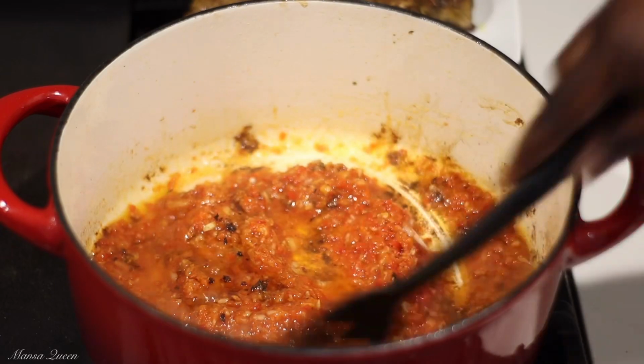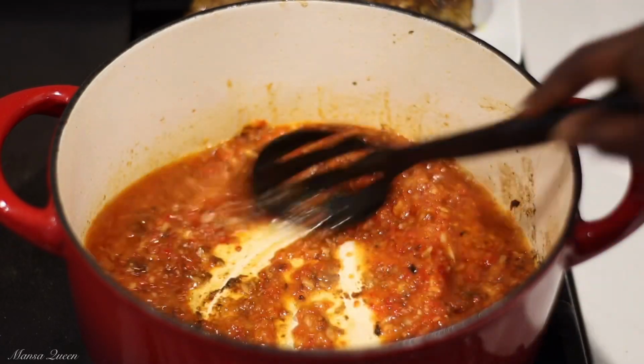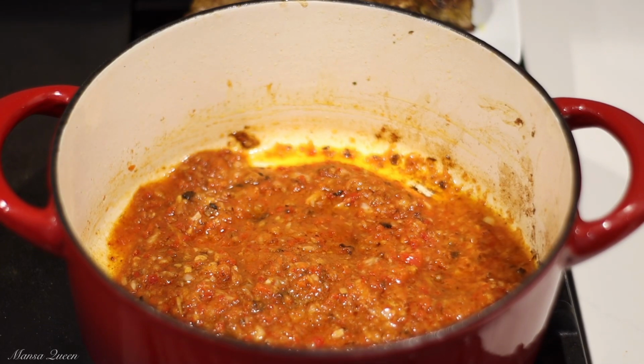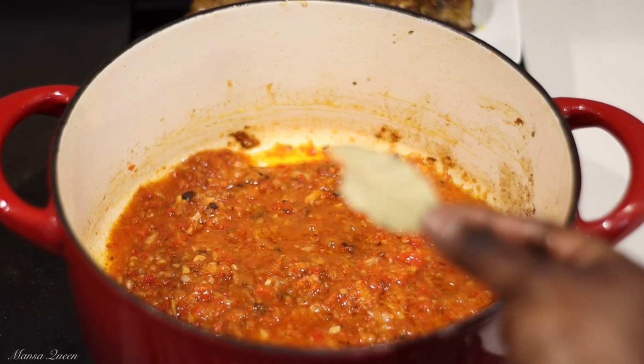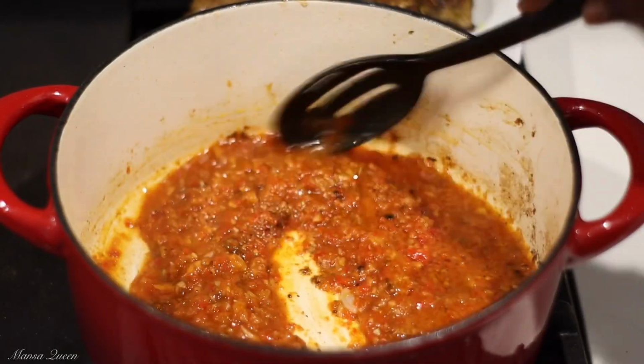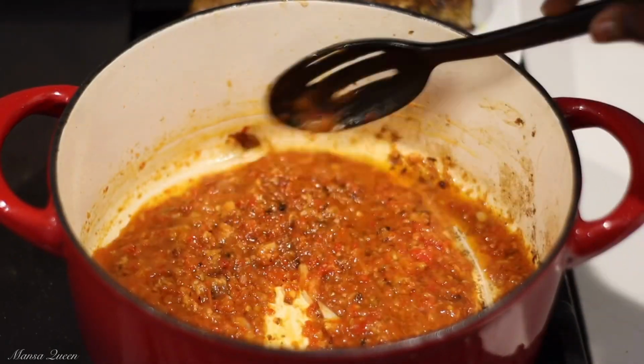Just keep stirring your blended mixture, and as you can see, it will soften and caramelize and just come off the bottom of your pot, and I love it. I'm gonna be adding one bay leaf. This is dried bay leaf. I love that for use as seasoning.